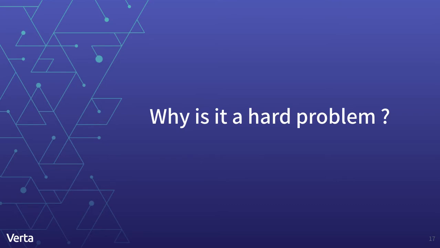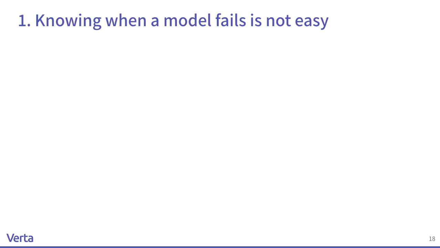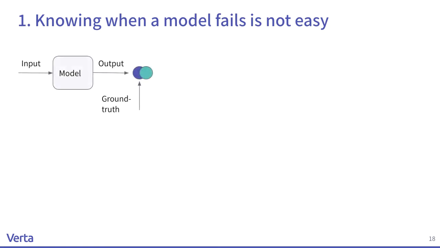Now, creating an effective monitoring solution for NLP is a hard problem. So let's discuss why. The number one reason, knowing when a model fails is not easy. Now, how would you know when a model underperforms? One option is to compare model output with ground truth and evaluate accuracy or similar quality metrics. It could be F1 score, it could be something else in your use case.